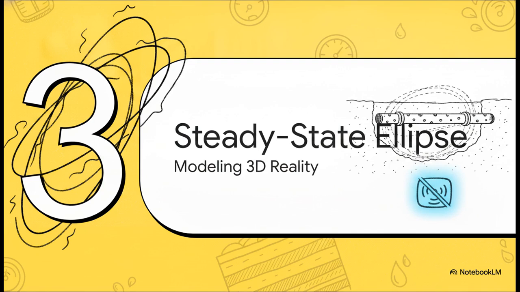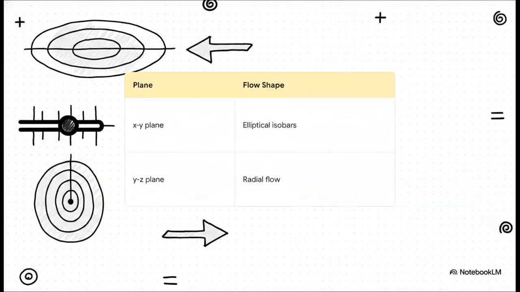How on earth do engineers actually predict this flow when they're totally blind to the underground shapes? Well, to translate a messy 3D reality into math you can actually solve, the 1988 Joshi model pulled off a brilliant hack. It essentially splits the inflow into two separate planes. If you look at it straight from above, the model treats the pressure boundaries as an ellipse, using the two ends of the well as the focal points. Then, if you look at it from the side, the cross-section, it just behaves like standard radial flow. By snapping these two flow shapes together, Joshi handed engineers a highly workable equation to predict steady-state production.